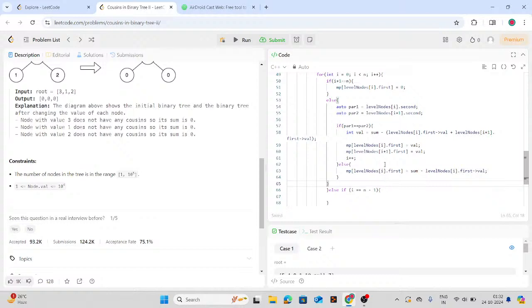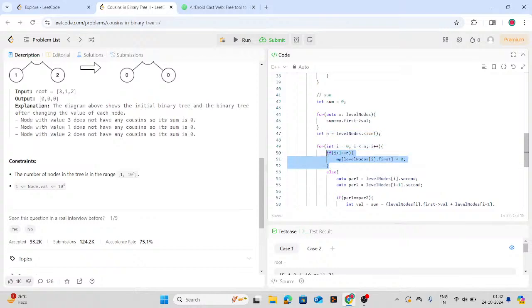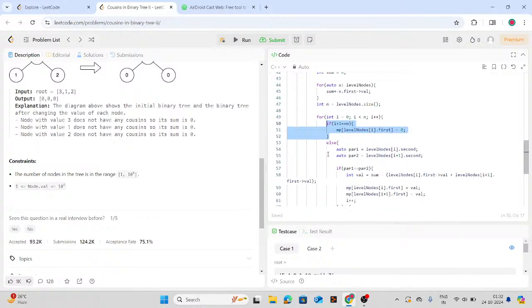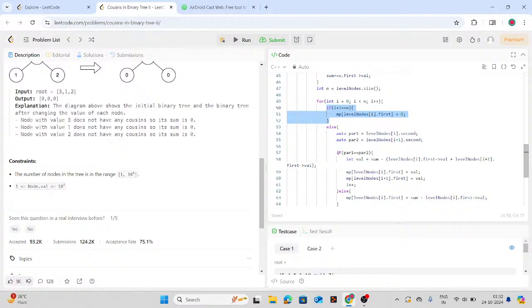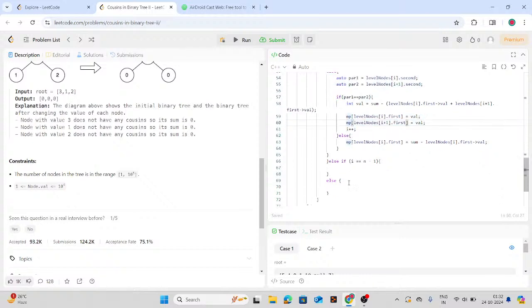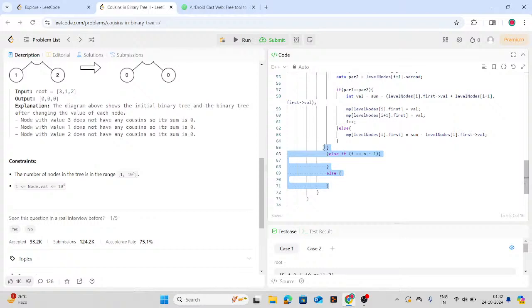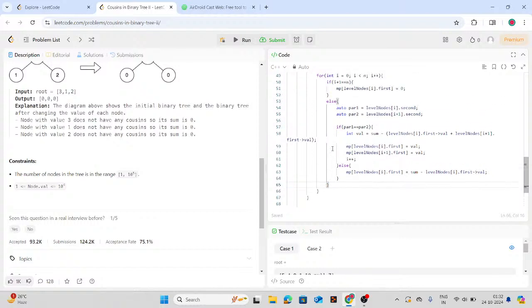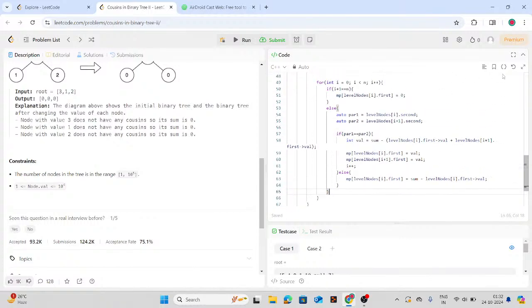Obviously, if it's the last node, this will get executed. If it's the first node, this will be executed. If it is not the last node, we'll just be checking the next element. Now we don't need to worry about all these cases. Fair enough.